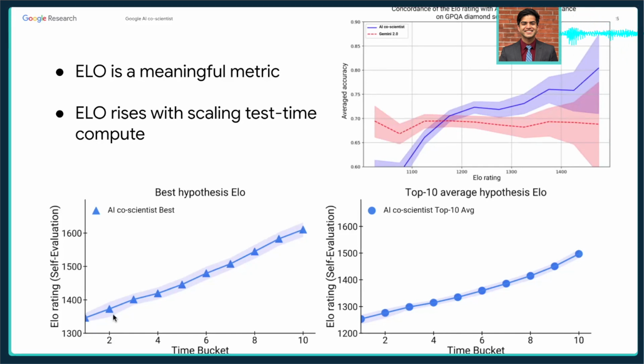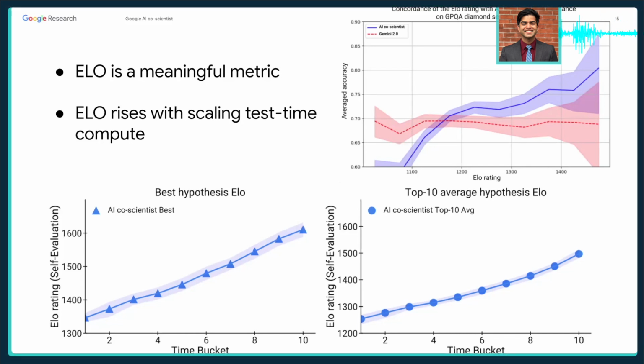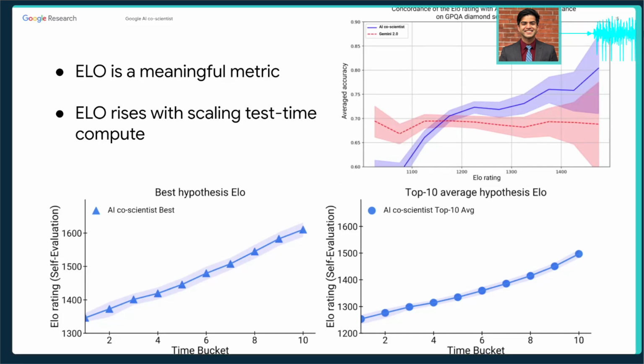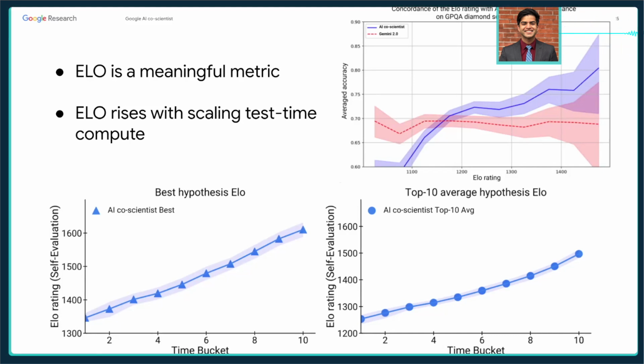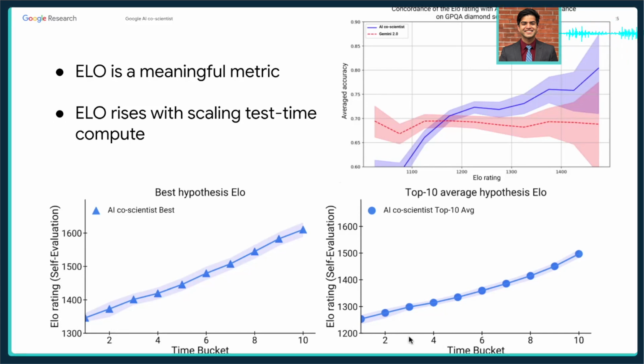I think what is kind of interesting is we didn't really get to the point where we saw this level off. Again, we had been running this for a week for each goal. So it was kind of interesting that we didn't see the ELO score leveling off at all. But the other interesting thing is, one could argue, hey, does this actually mean anything? The model's auto evaluation is saying it's better, but does that actually mean that it's actually better? I think that part is unclear from these alone.